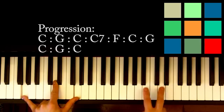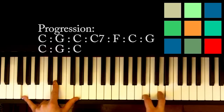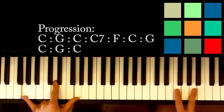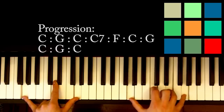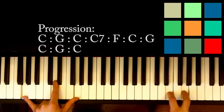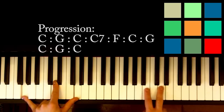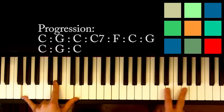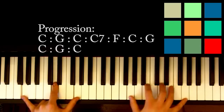And you're moving through like this. Basically, this B and this D sort of go up by one note, one white note each, and create that little harmonic progression. So basically what I'm doing there is I'm keeping track of where these two notes are as they move up and down, and I'm filling in notes around. So I'll show you exactly what I do.